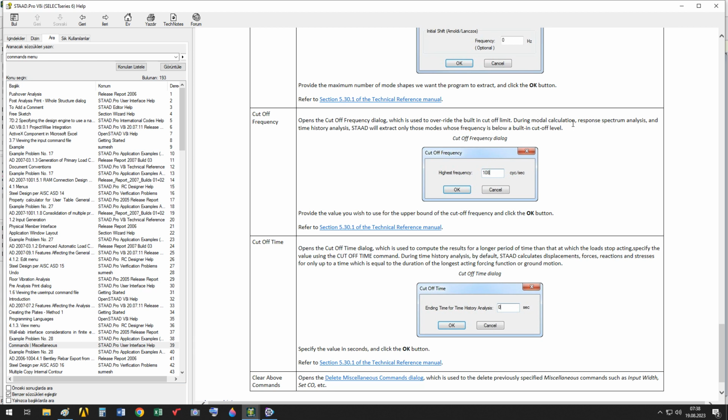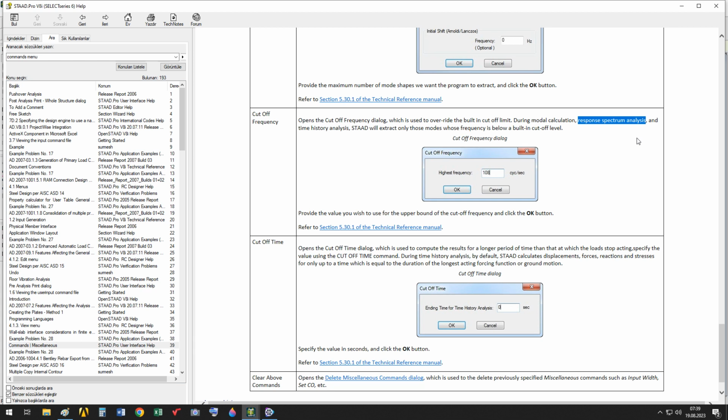After the free vibration modes are calculated, using response spectrum analysis we can obtain earthquake-induced internal forces and base shear force of our structure.